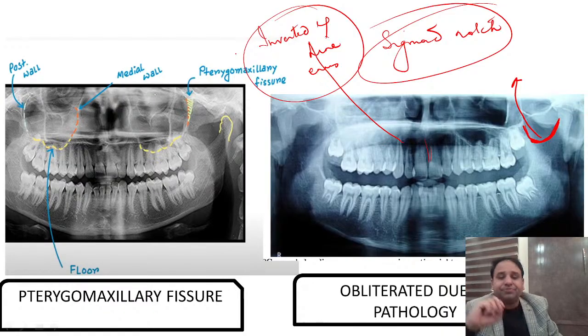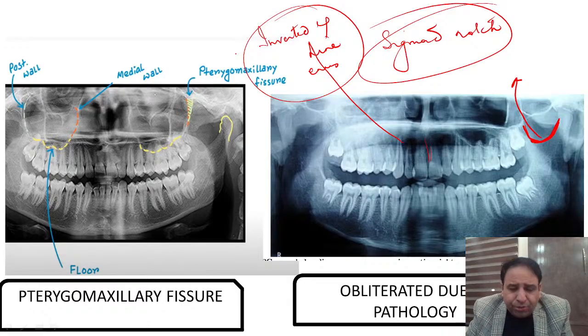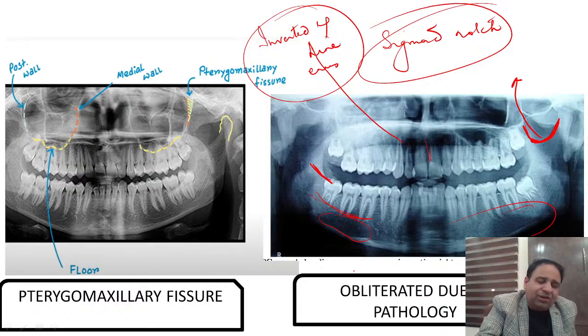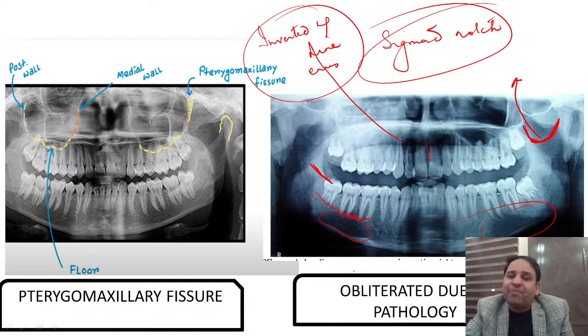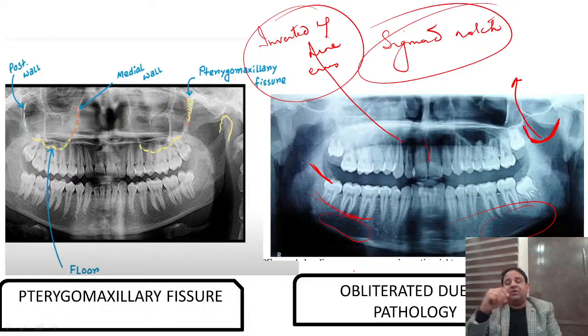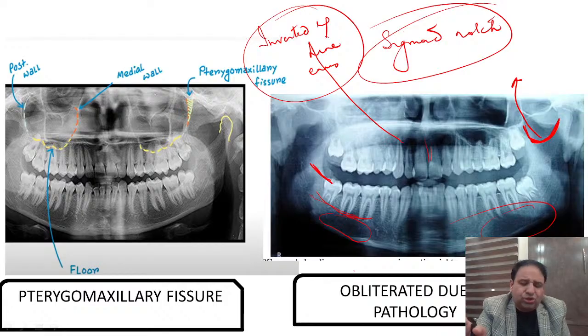Then important mandibular landmarks. Behind the third molar we have the external oblique ridge. Just onto the roots we have the mylohyoid ridge. This is the submandibular gland fossa. We have the inferior alveolar canal. Below the premolars we have the mental foramen, which can only be seen radiologically. A question came: which of the following can only be seen radiologically? The answer was mental foramen, which is present below the roots of the mandibular premolars. So these are important landmarks, and I am sure you all know them.